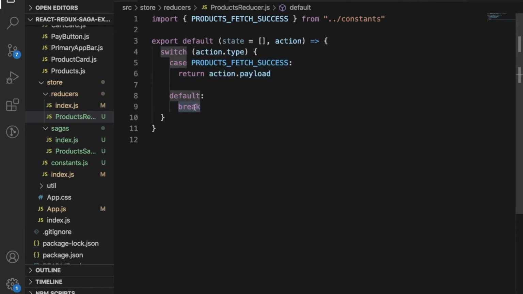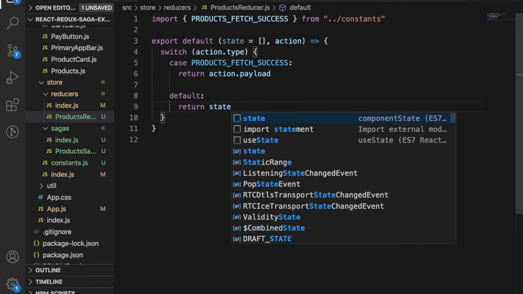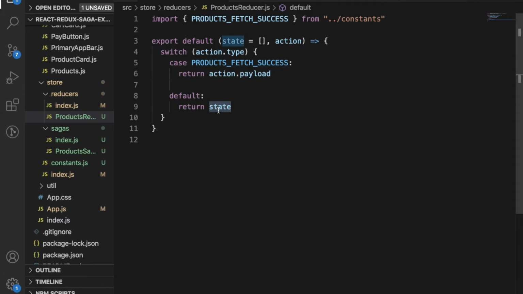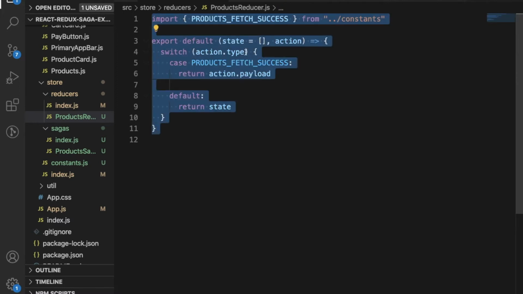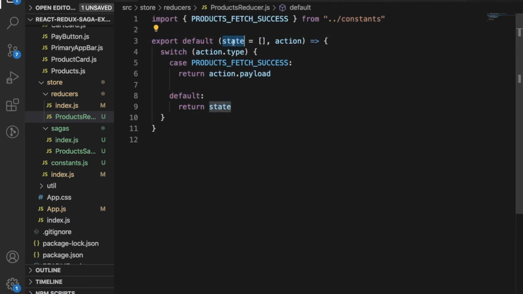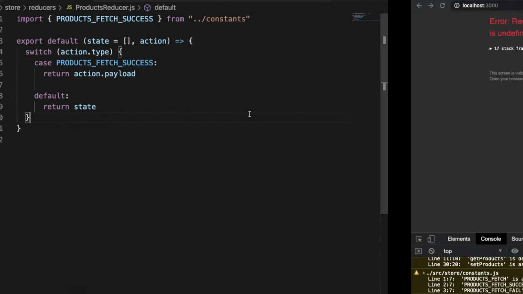In the default, we have to actually return the whole state. It need not be the initial state, but whatever the reducer kept at that point, that's what is sent to this state, and we have written it because Redux expects every reducer to return every time a dispatch is happening. So this should fix.